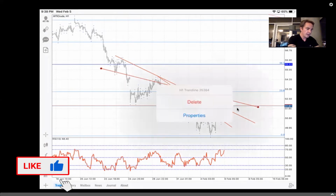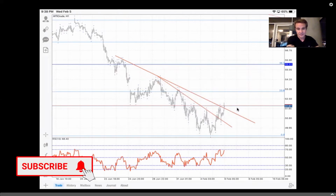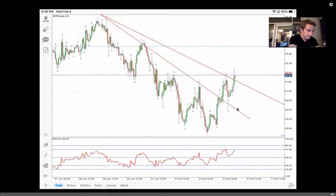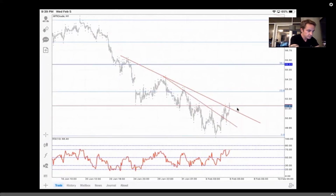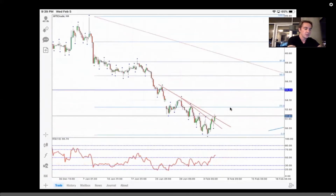But what I'm looking at here is that we've broken out multiple times. Now this is the Asian session, so let's keep that in mind, because you never know as far as the Asian session goes. But that being said, we broke out the first time and we broke out the second time here, so this is starting to look pretty bullish, which is exciting. And then if we go to our 4-hour chart, it looks like an inverted head and shoulders setting up, right? So man, this is starting to look better.